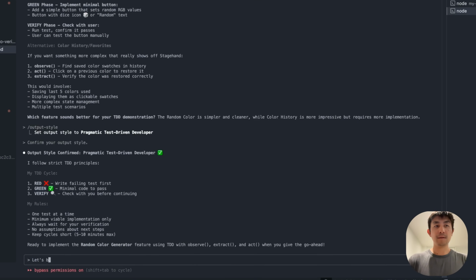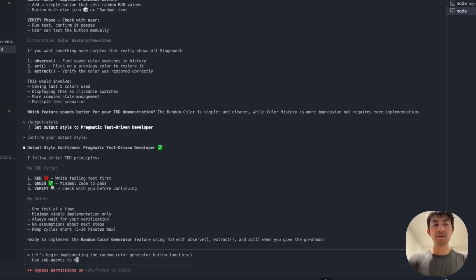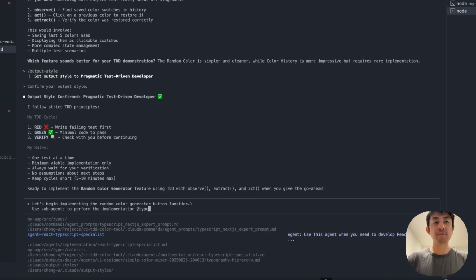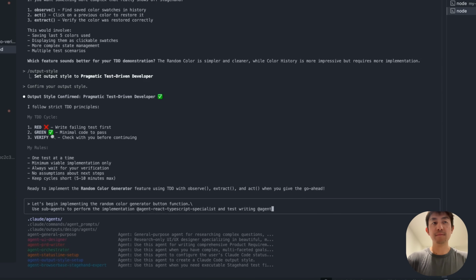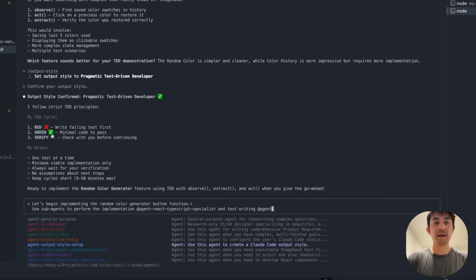Let's begin implementing the random color generator button. Use the subagents to perform the implementation. Use my TypeScript specialist and test writing, which is my Browserbase Stagehand expert.